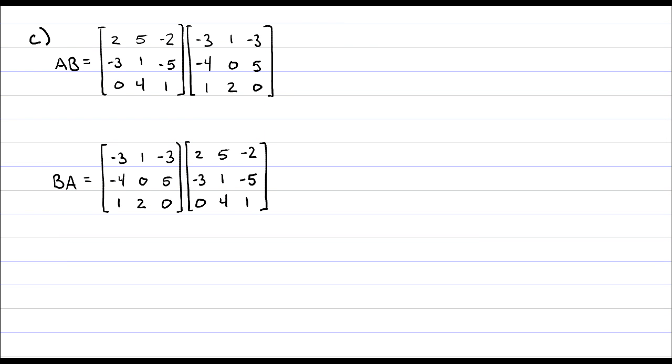Okay, so in this case, I want to show you at least one more example, in this case using 3 by 3 matrices. So this is a 3 by 3 matrix that I'm multiplying by a 3 by 3 matrix. Of course, the middle 2 numbers match, which means I can do the multiplication, and the result here will be 3 by 3. Okay, so let's see what the answer turns out to be.